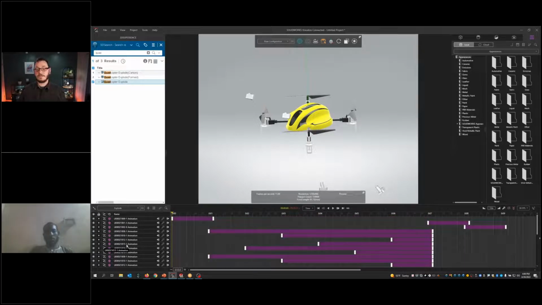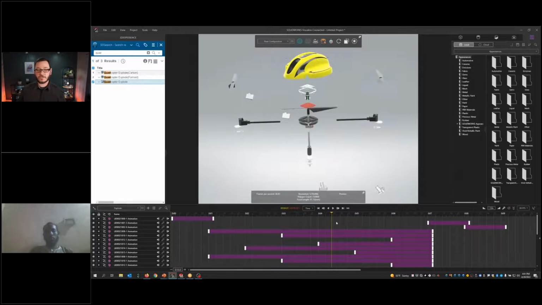Now, again, this is nice because you may already be familiar with setting up exploded views or things like that in SolidWorks, or maybe even you're familiar with animating in SolidWorks already. Any of that stuff that you already know how to do can come straight in. So you can bring that in and you've already got access to all of it in your rendering software. All you have to do is set up the way that you want it to actually look in Visualize. Okay, you can see all that motion is already there.